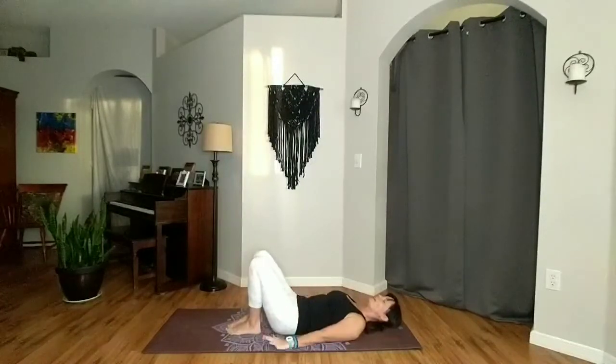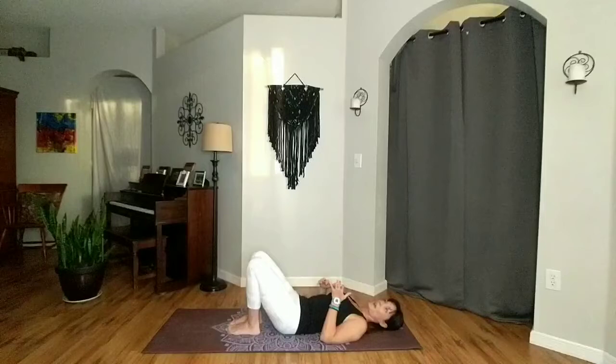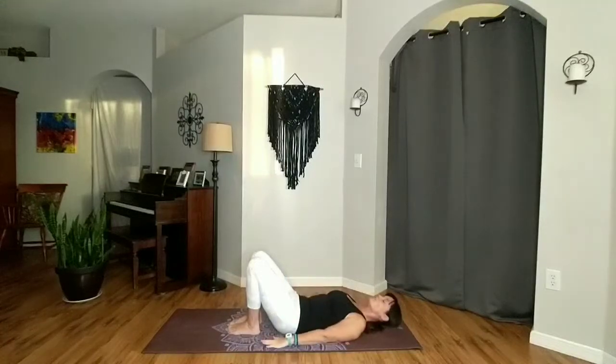So starting with just the baby bridge, we are going to just be tilting the pelvis enough that we're not lifting the spine, we're just lifting the hips off of the ground. So we're moving into bridge. But if you have limitations in the spine, this is a great way to warm up and to just bring a little bit more flexibility into the spine. So just starting by tilting the pelvis up, engage the core, shoulders release, palms are pressed into the earth.